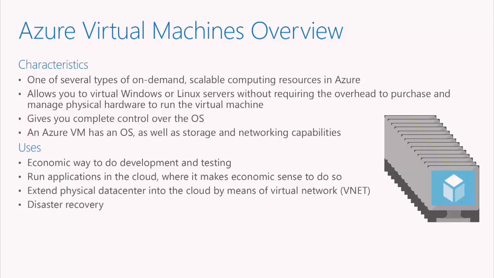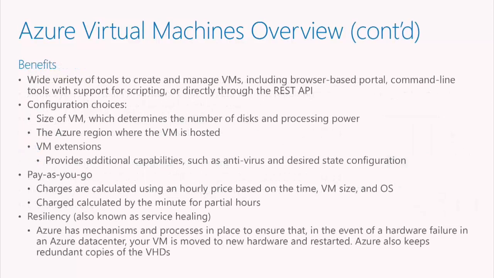The big difference between an Azure virtual machine and, for example, a Hyper-V virtual machine is that with Azure VMs, you only pay for them when they're running. So it's very economical, very simple, very easy to scale up and scale down. You can use a number of types of VMs, not just Windows VMs, also Linux VMs.